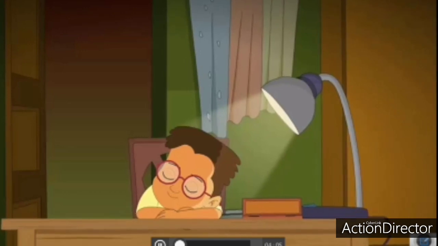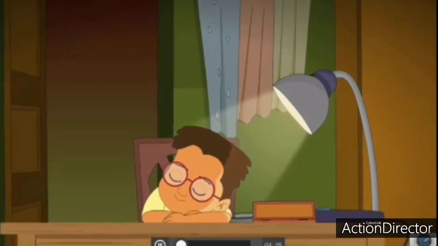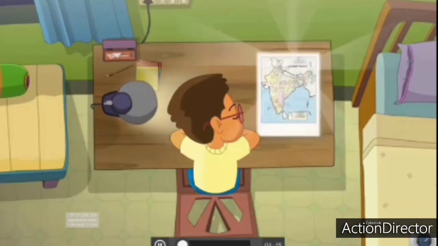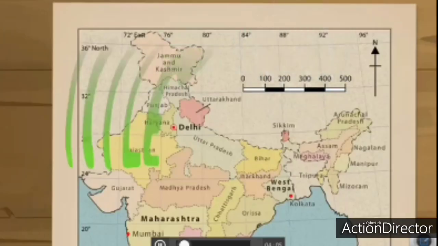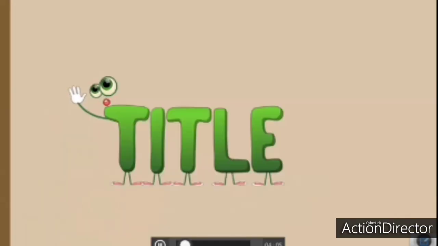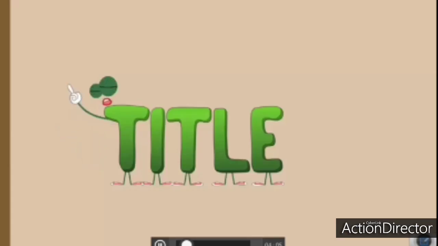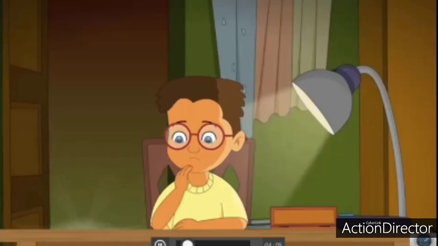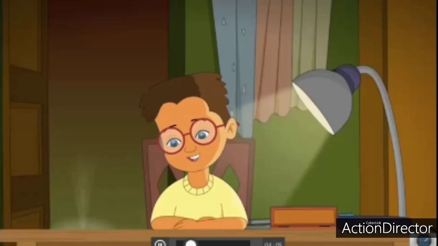Rahul, are you still studying the elements of the maps? What's taking you so long? We have all come to help you. With our help, you will master this topic very quickly. No, go away. You all always scare me. No, my friend, don't be scared of us. We will teach you everything you need to know about the elements of a map.